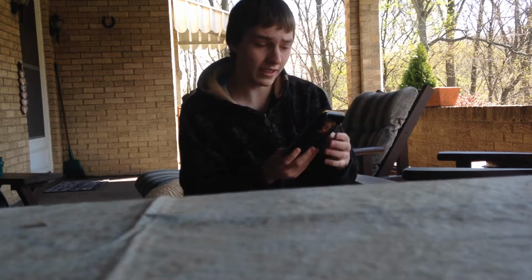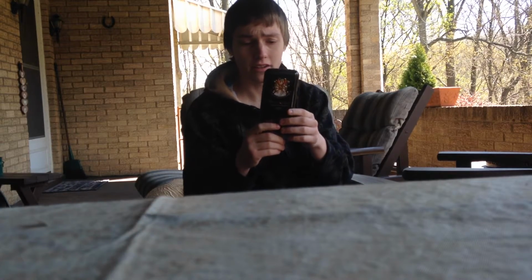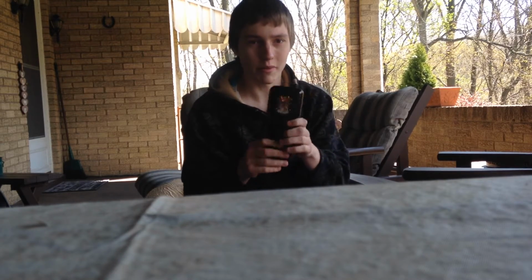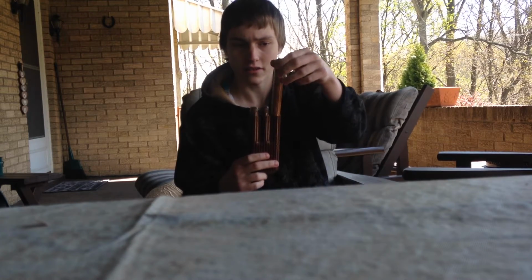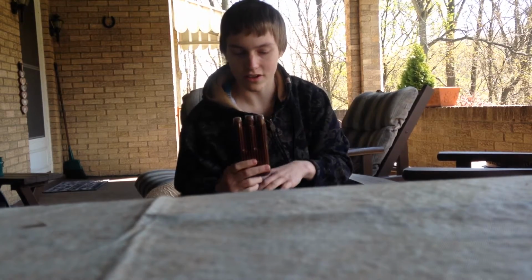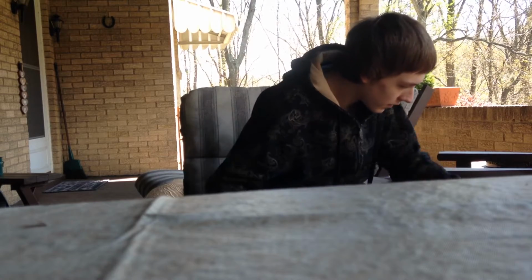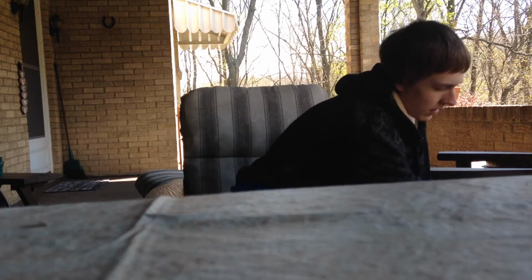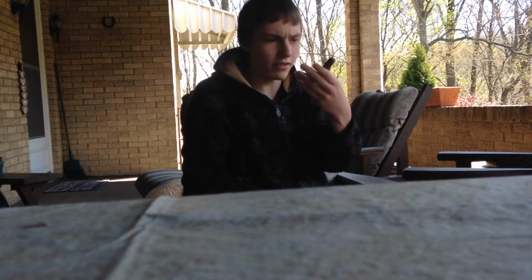Okay, I have a Opus X, Chateau de la Fuente. This is like a limited edition thing. I mean, it's not that hard to find, but it's 3 Opus X cigars. I believe this is like a $50 to $55 value. Let's see what I got here. Fuente Gran Reserva.